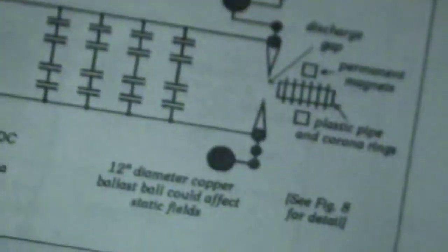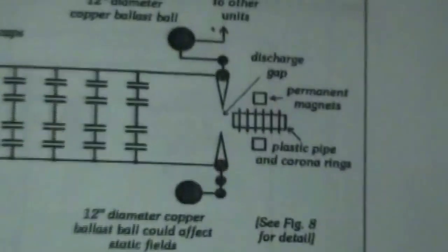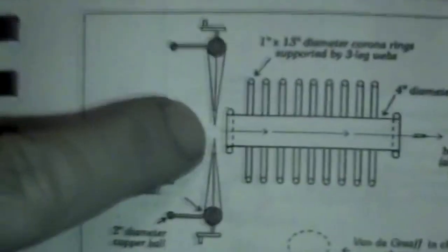Are those air caps? Bell caps? No, they're these guys here. I had them arranged in a way like that. There's a diagram. These are the big caps, and then it explodes here through a huge, gigantic gap, like a big explosion. Through that explosion I'd sometimes get fireballs, which I'd guide down this tube.